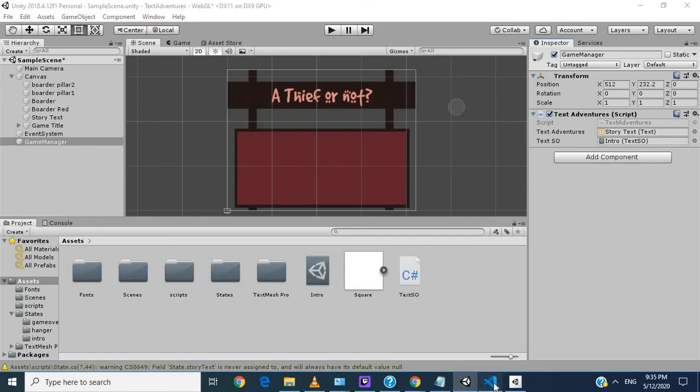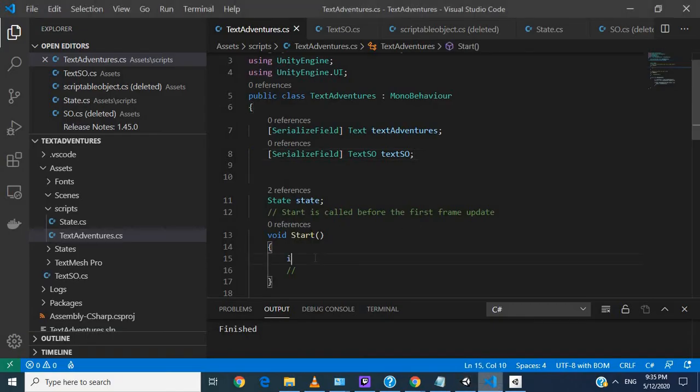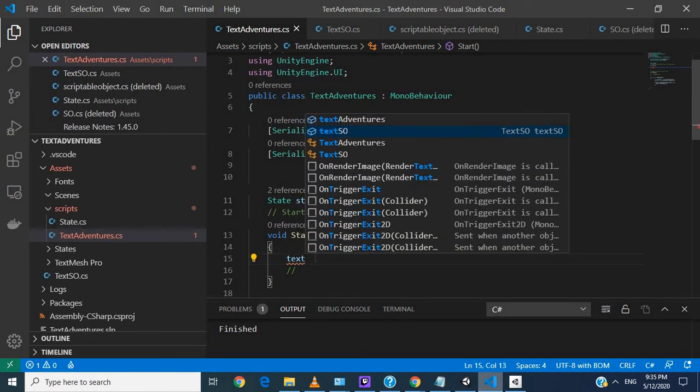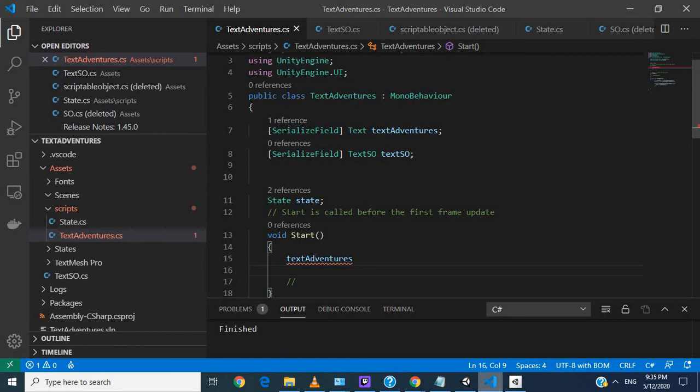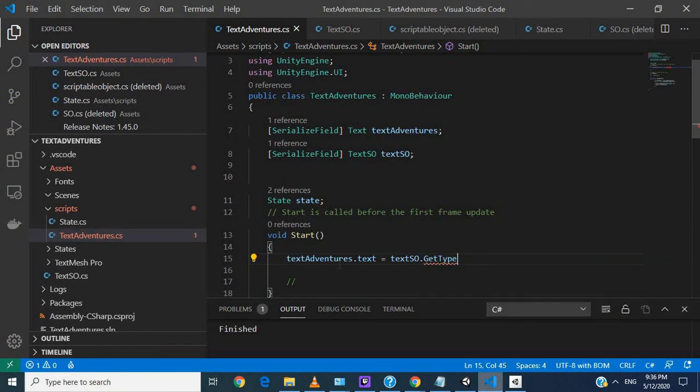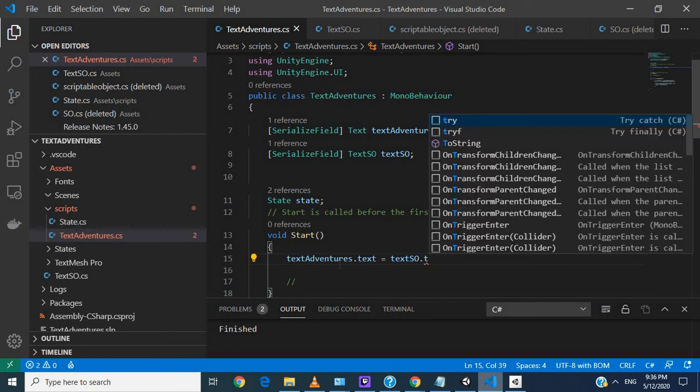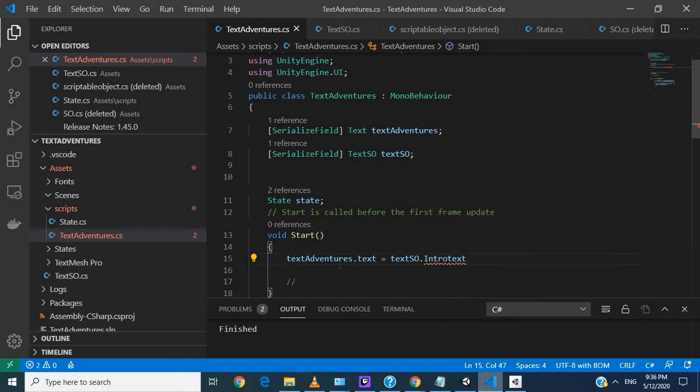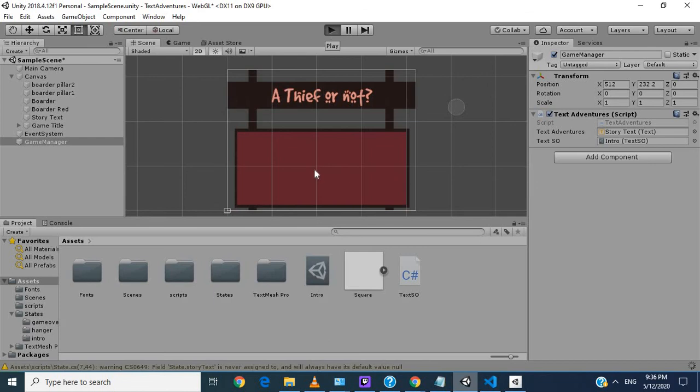Now, in Start, we'll say textAdventures.text, the text component of the text adventures, is equal to the text SO, and then we call the method, which is intro.IntroText, and this should populate our text field.